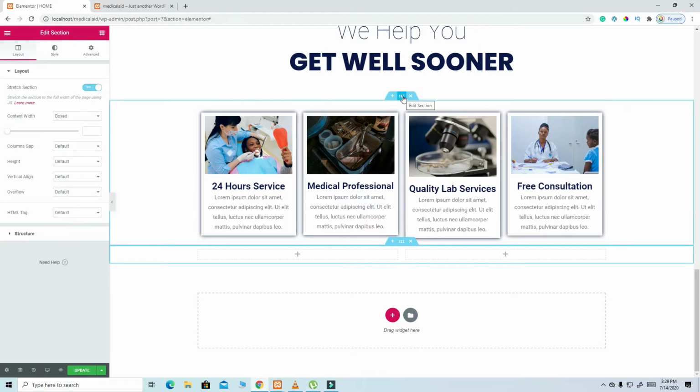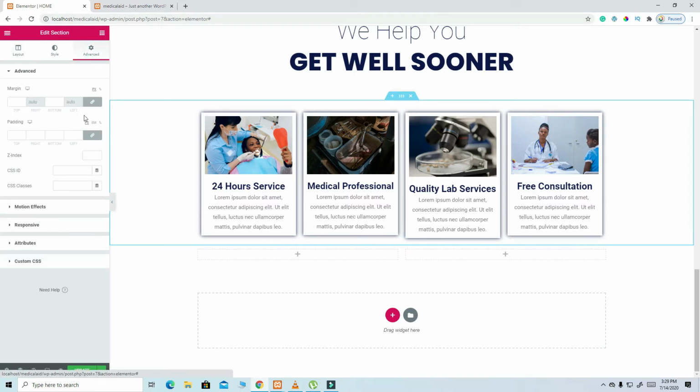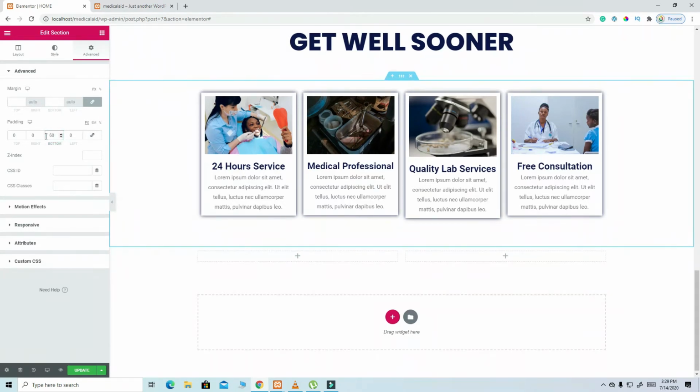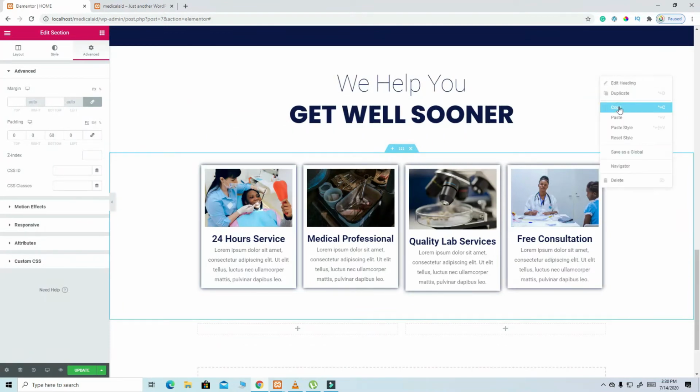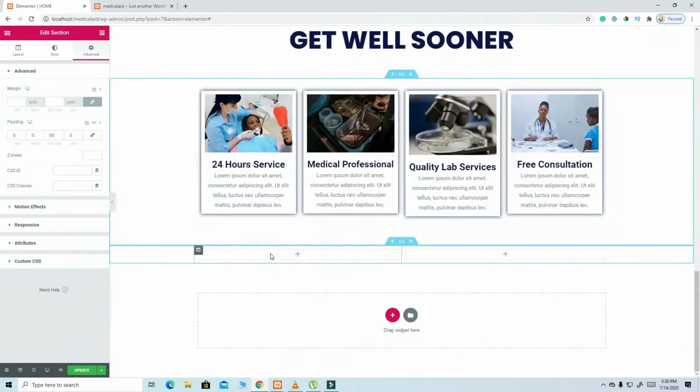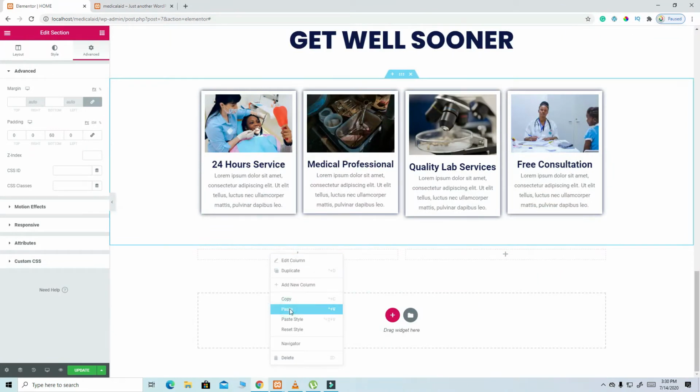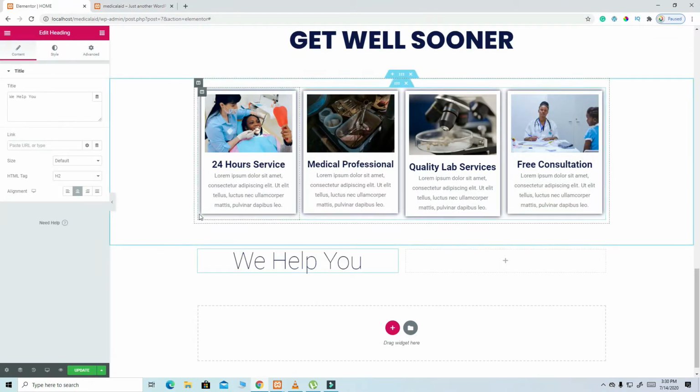But first I'll have to click on this one, and then the bottom I'll click here on advanced, and then I'll make the padding, and the bottom side I'm going to make it 60 like so. This one is looking good. So let's continue. This part here, let me even copy from here. I'll copy this one, and then I'll paste it here to make our life simple.